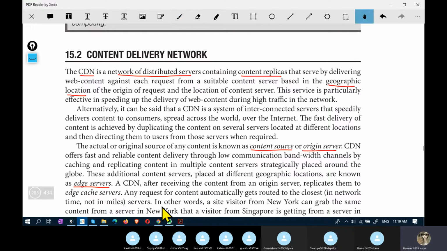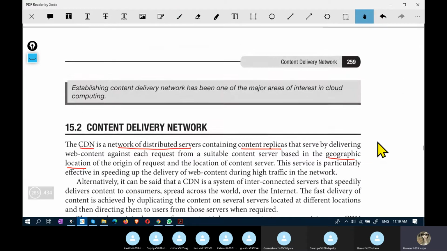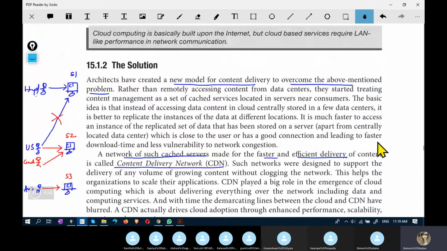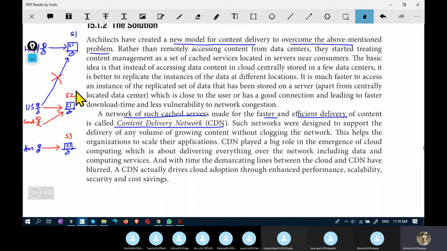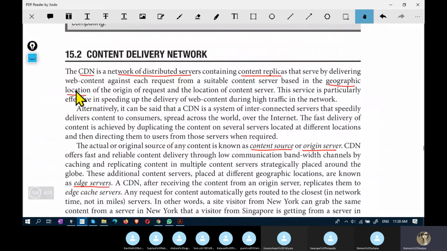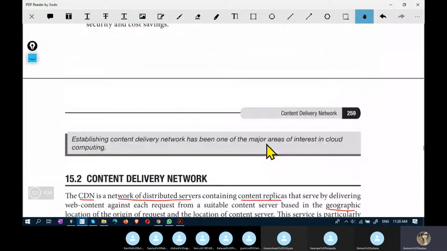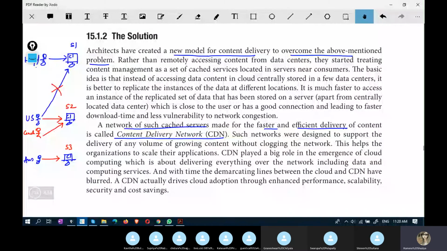What I said here in our previous example, this is known as the origin server, or content server, because at this server the content was generated first initially.